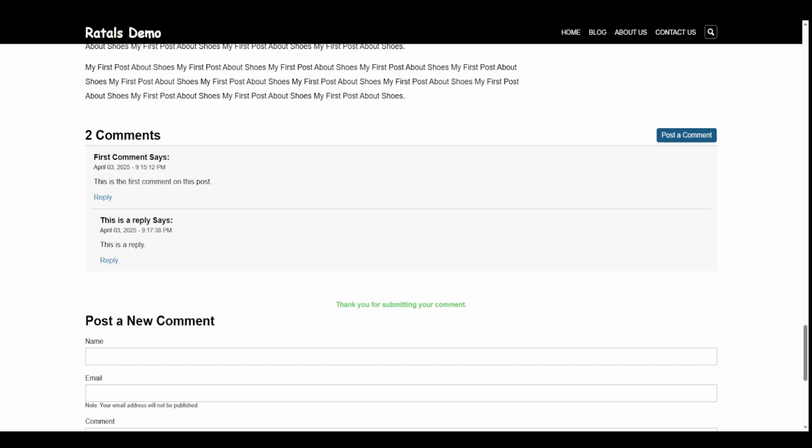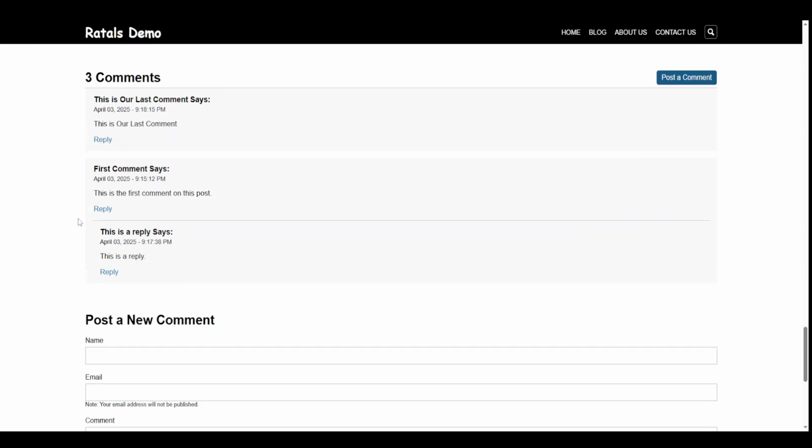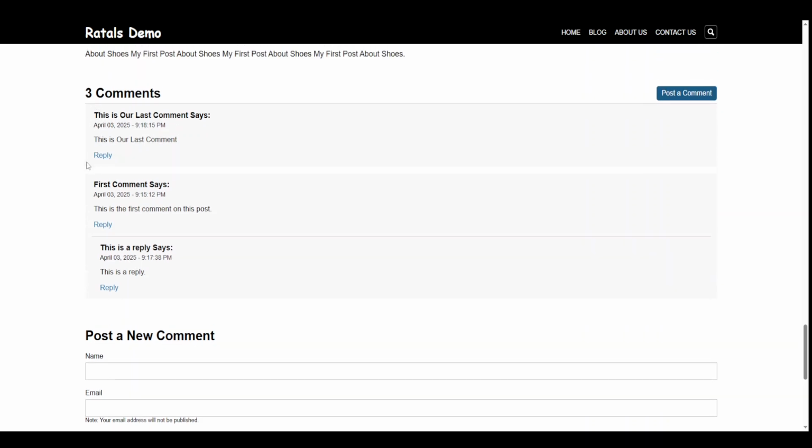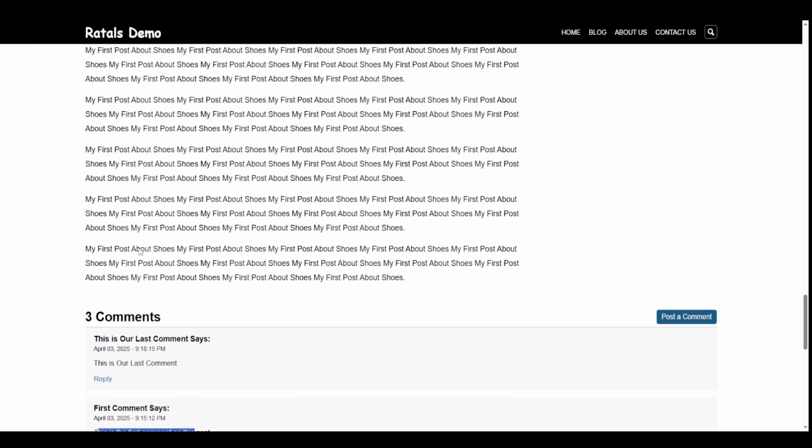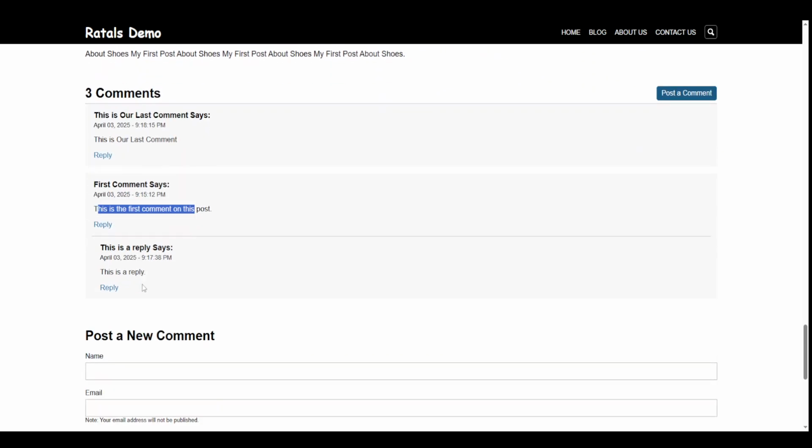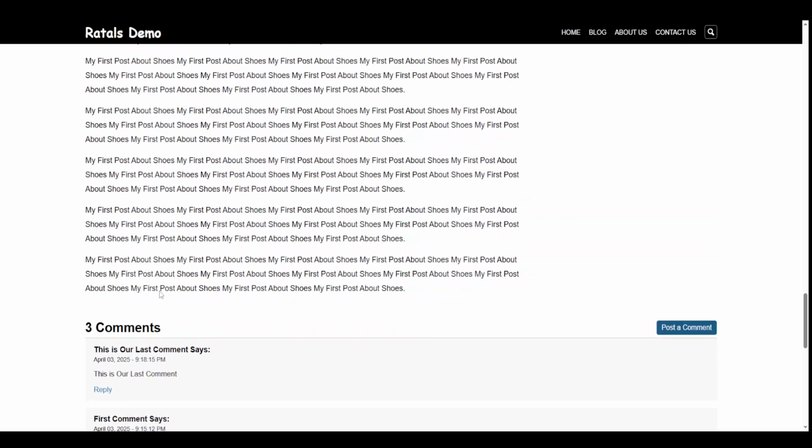So we'll enable that. And you can see how it put the last comment up here on top, because this is the last comment. And you can see this is a kind of a group of people who are talking about whatever this person said here. So it allows us to control our comments and groups them together.